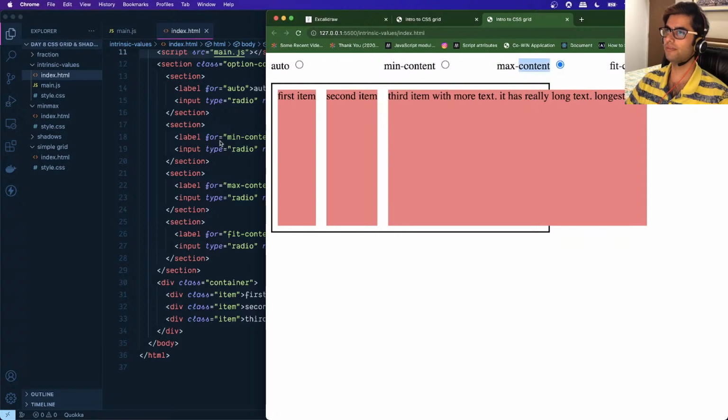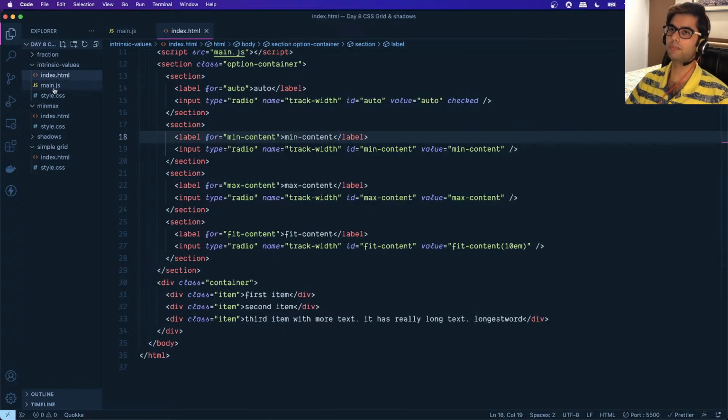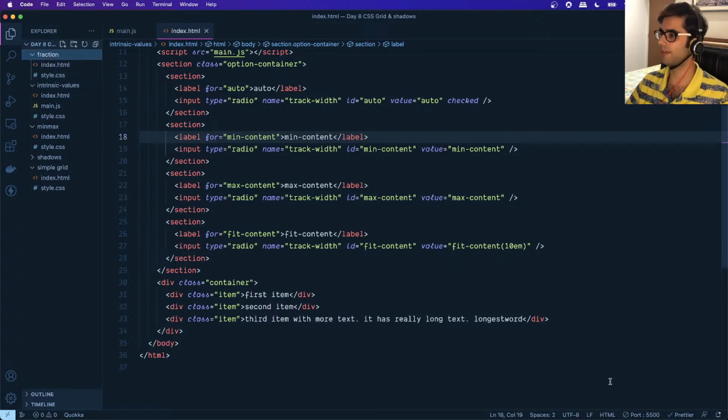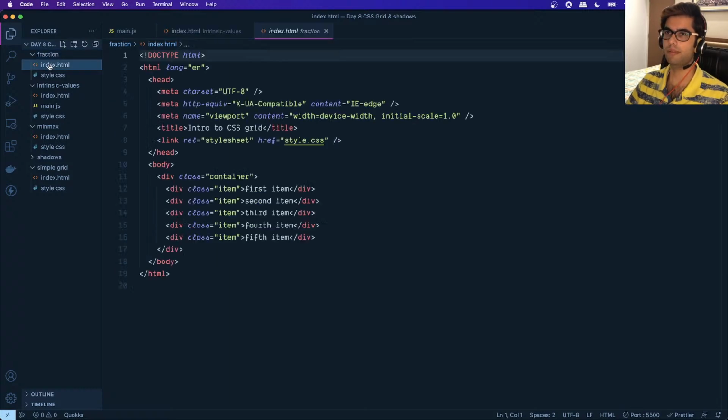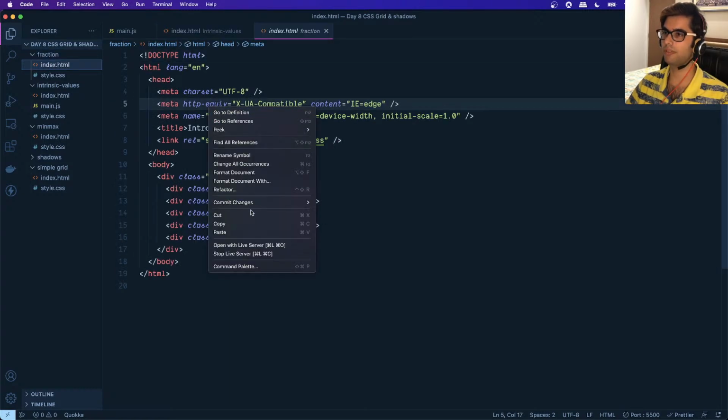So far we have seen how to specify the width of a column using different units, and we have these intrinsic values available to us. The next option we'll be looking at is known as a fraction. So let me open this example.